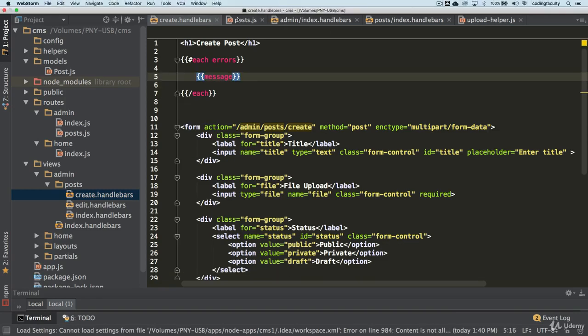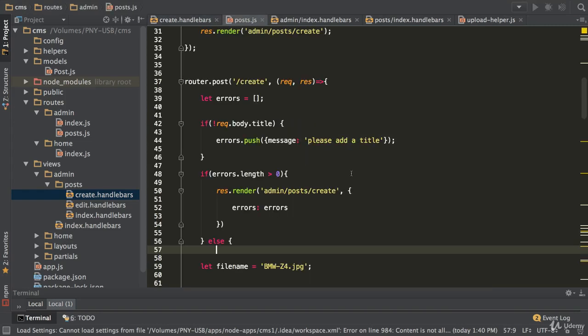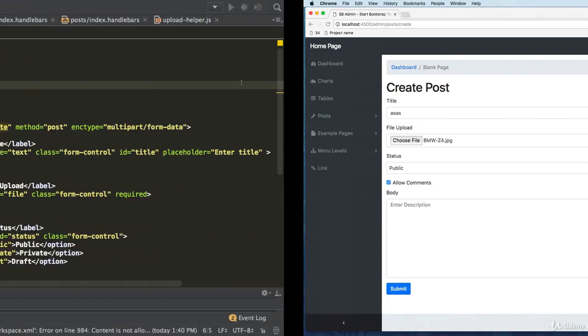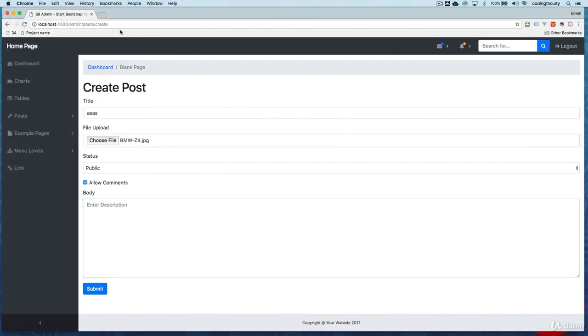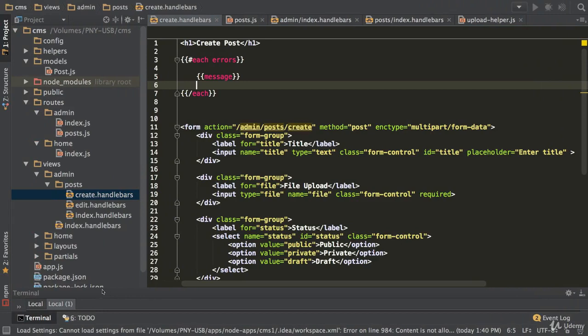Okay, let's go back here. Each error has a key of message. Let's go and try to do this now. Let's see if it works. Submit. Well, let's jump into the next one, and the error is not showing. We're looping through it, and let's see.